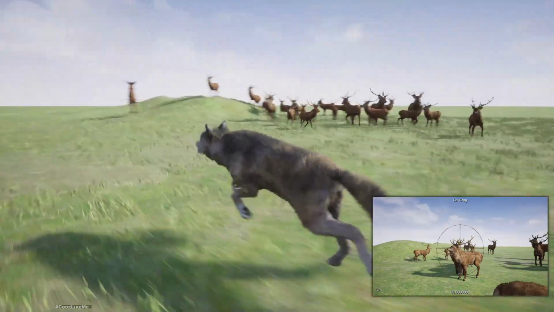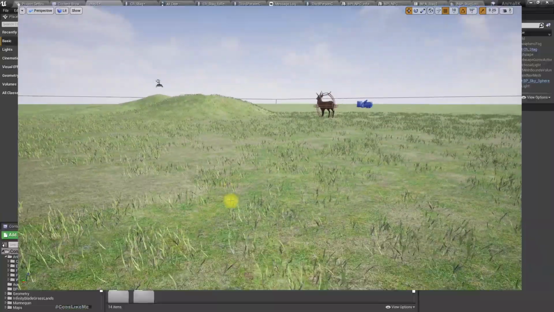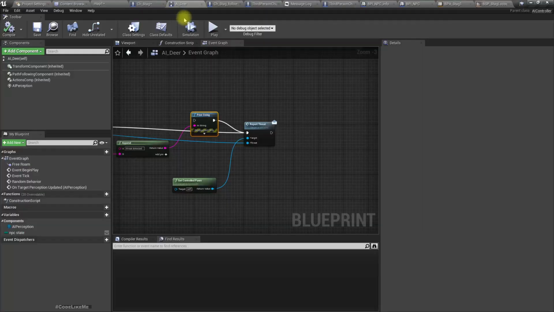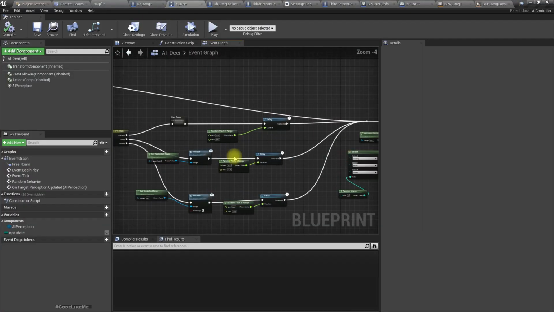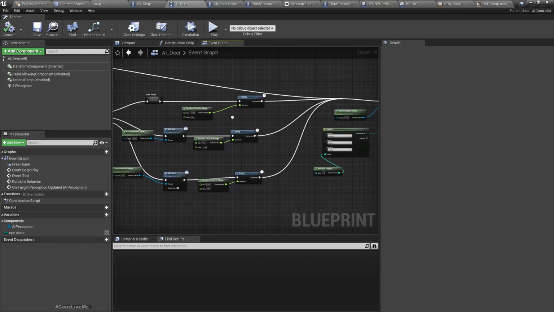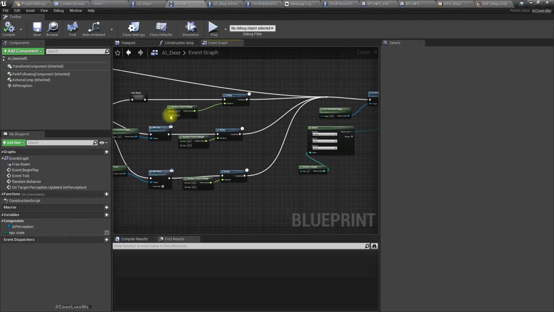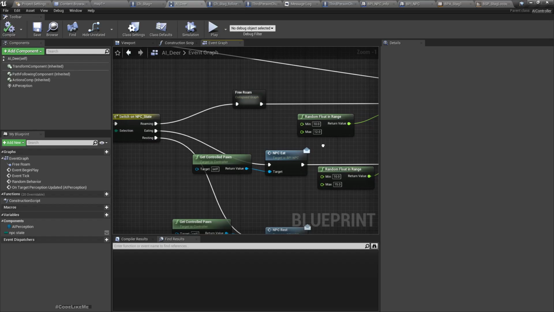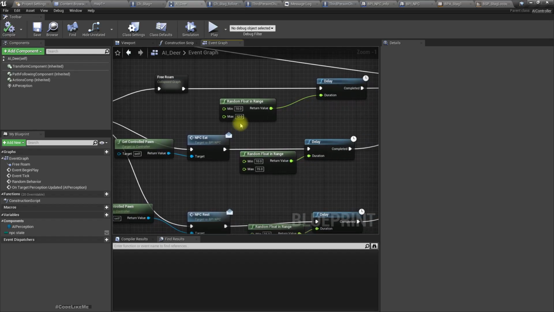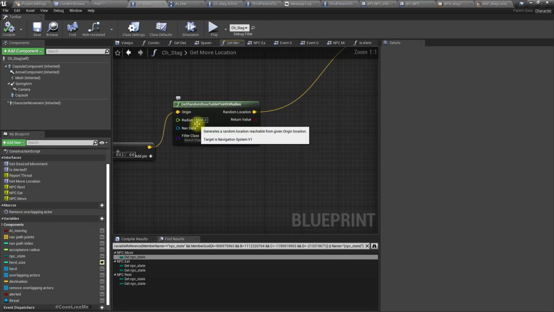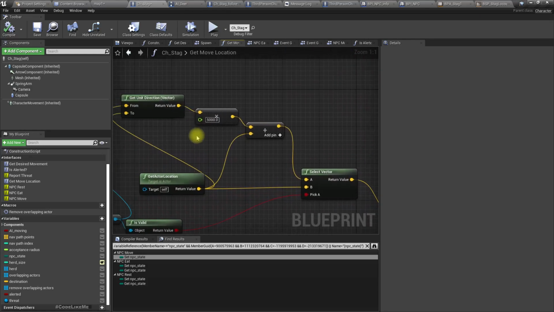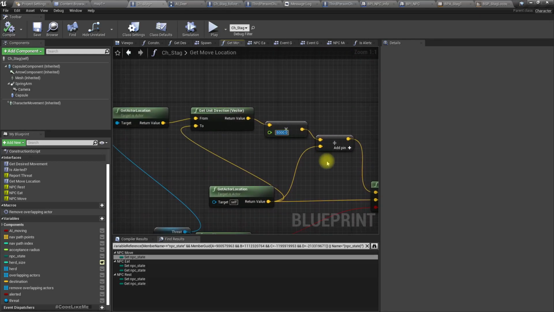Alright, I think we should not have any delays. No, actually we have given this radius also 5000, so therefore we should have a much larger value here. Let's say 15,000.